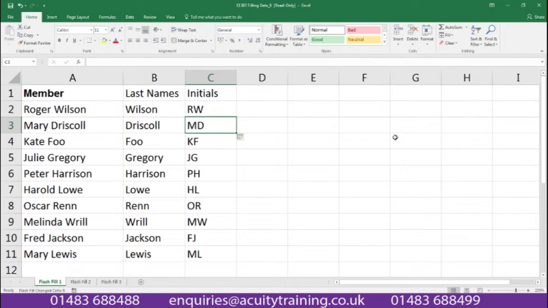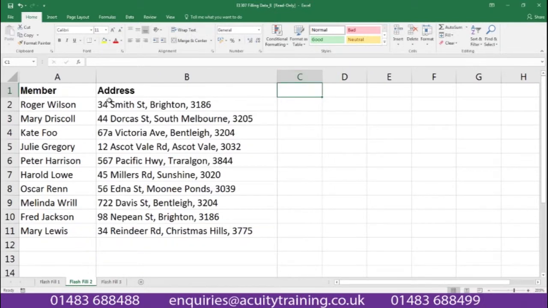We can also do a more complex Flash Fill extraction. I might want to pull out of my address entries here the city, for example. And I'm going to type the model, which is Brighton. We can see Brighton sits here. And notice that all of our addresses are the same format: street, comma, city, comma, and zip. So I've modelled to Excel what I'd like to come out of this entry here, which is Brighton.